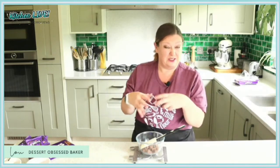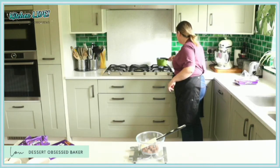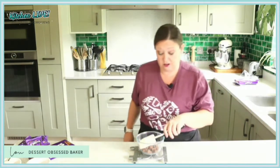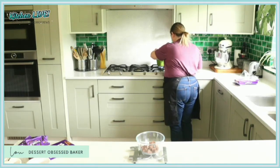I want to get a nice even heat all the way through that cream, because if the center's cold but the outside is warm, when we add it to the chocolate, it's not going to melt it properly. So give it a stir, a little shimmy shake in the pan, and then we can pour it over once it's done. I can hear it again. And then one last time, and that should be ready.